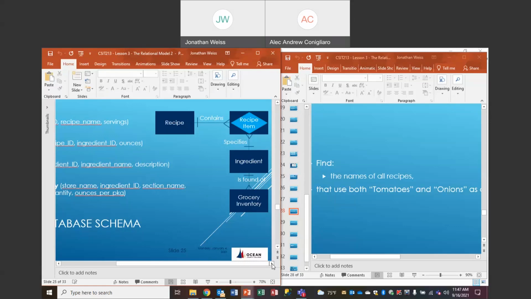Okay, good. And who can tell me what the condition would be on the second join? Match up recipe item with ingredient. Exactly. Recipe item dot ingredient ID equals ingredient dot ingredient ID.